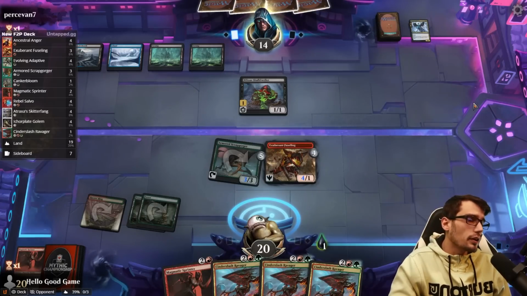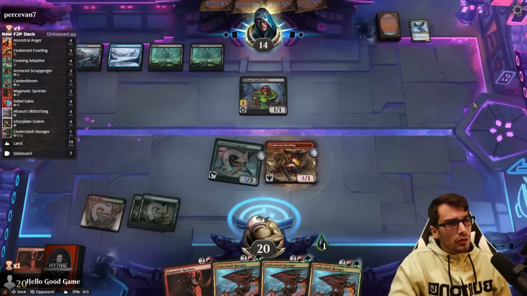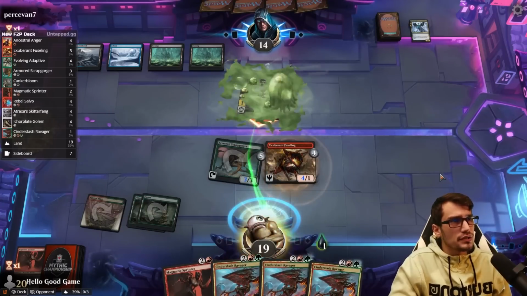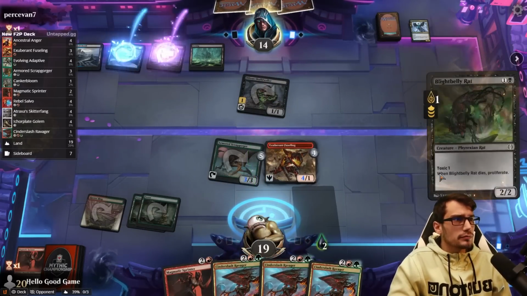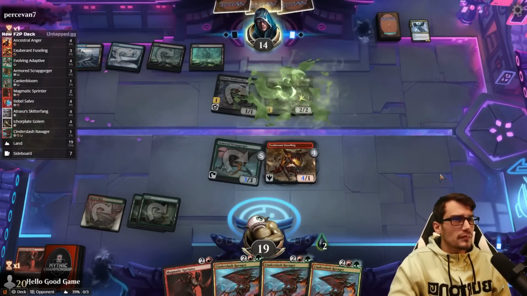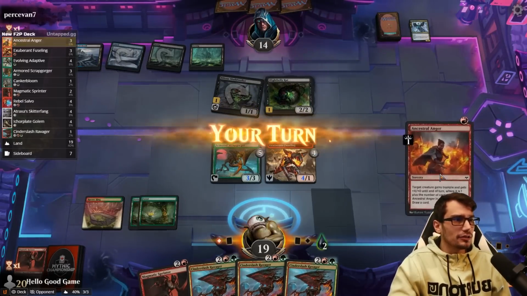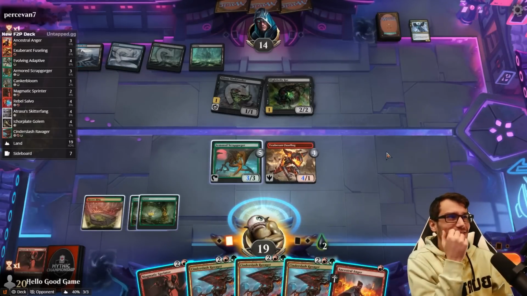Four land, 4 cards in hand. Let it through. No blocks. Take your second poison, that's fine. Tap out, tap out, tap out. Tap out, baby. Tap out, baby. Oh. Oh.